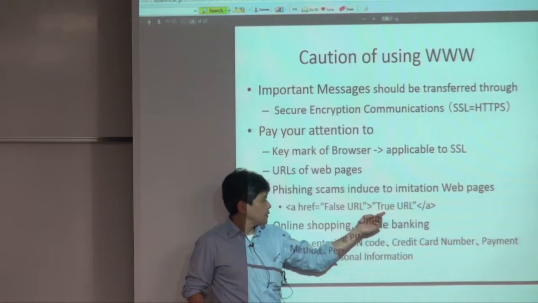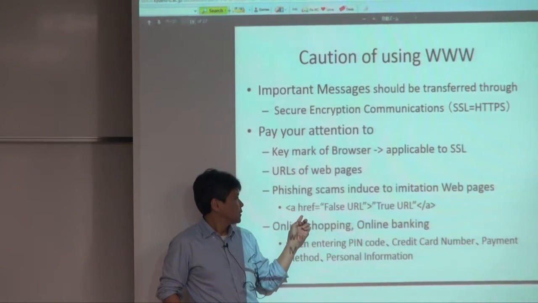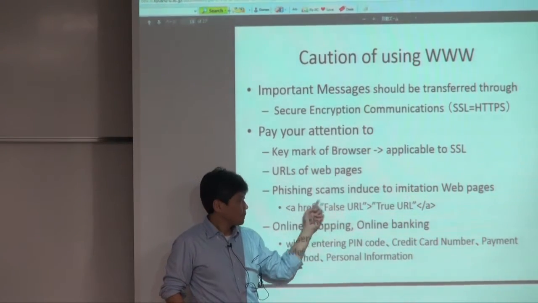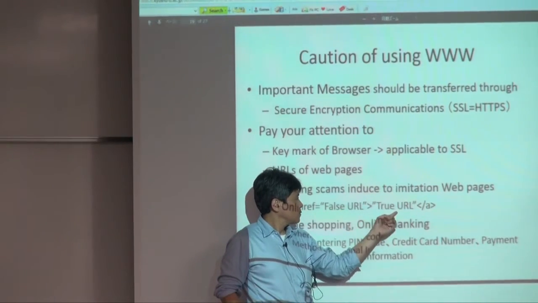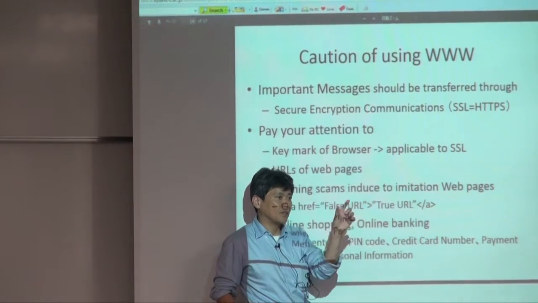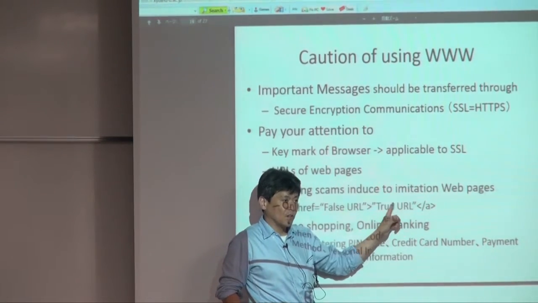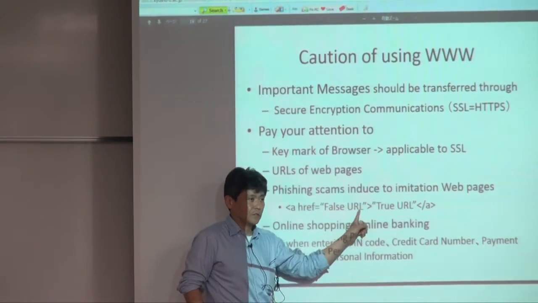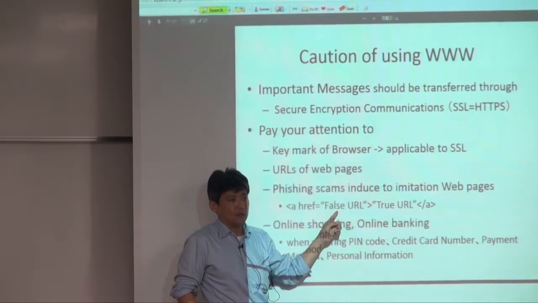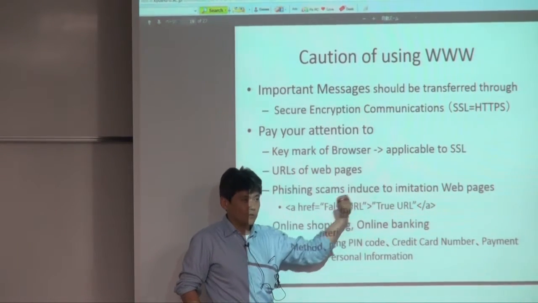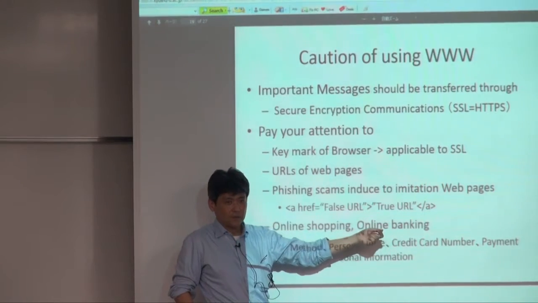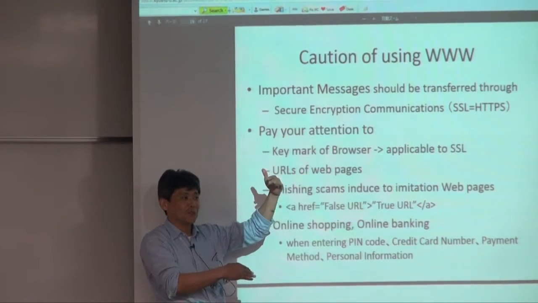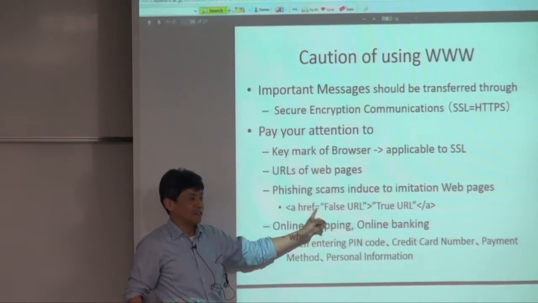So this is an HTML tag, the href tag. This is the link tag. In this case, the actual string that appears on the page is a URL. However, in the tag, the destination of the link is this. So usually you cannot find the actual destination of the link. Okay. However, if you check the source code of the HTML file, you can check. Okay.